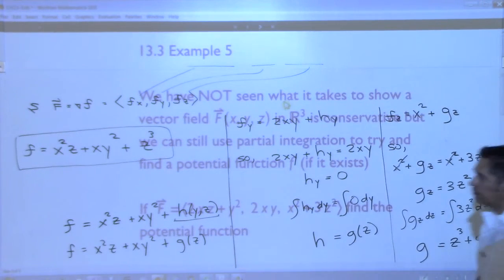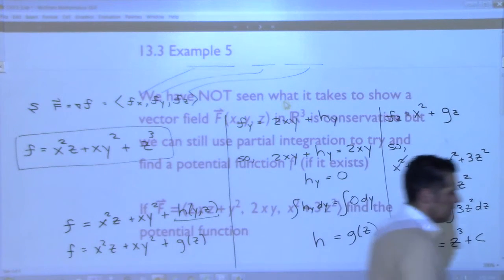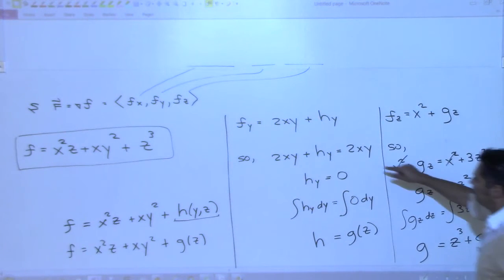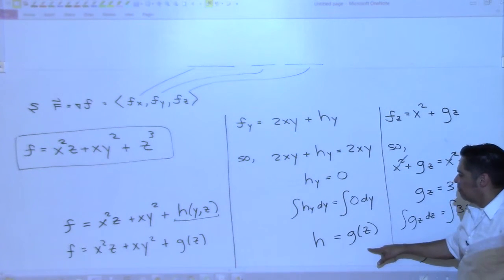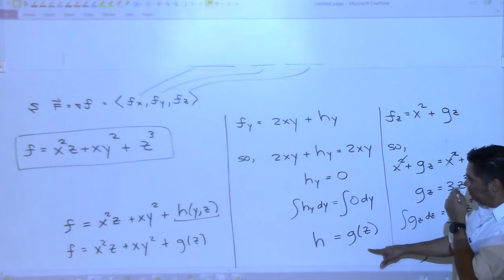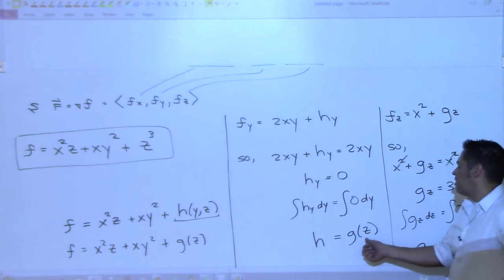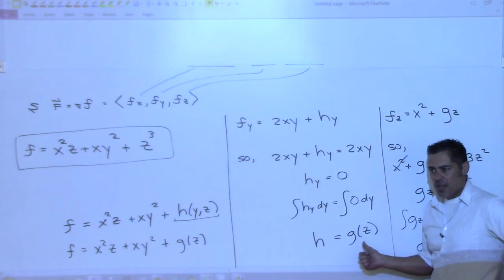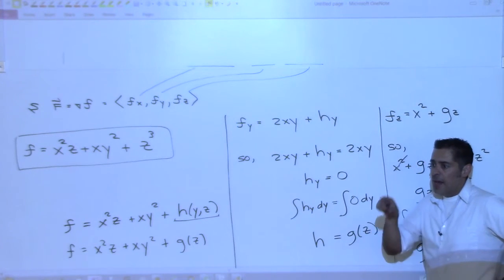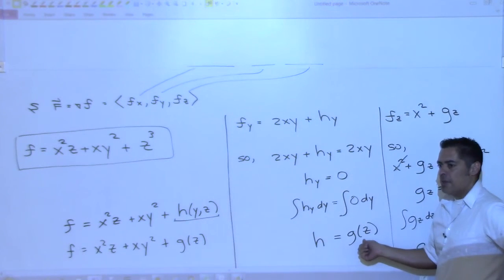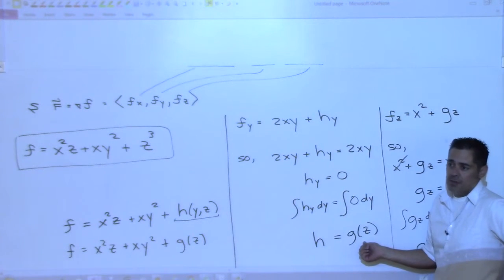Yes. In the middle one, with the partial of little f with respect to y, you took the integral of h sub y and 0, and you only said g of z. How come you didn't add a c there? Oh, because it's included in this. This function itself could have a constant in it. But I'm also saying that it could have z's in it. If I just say plus c, then you're ruling out z being there. Okay, so that includes all. Yeah, this can be any function of z, including just a constant itself.